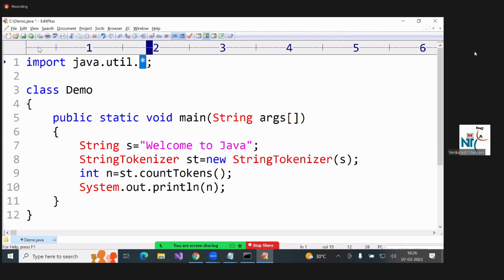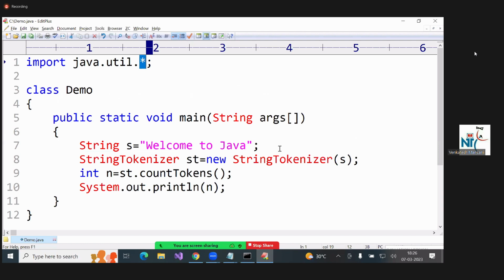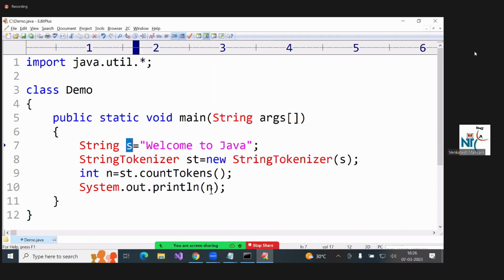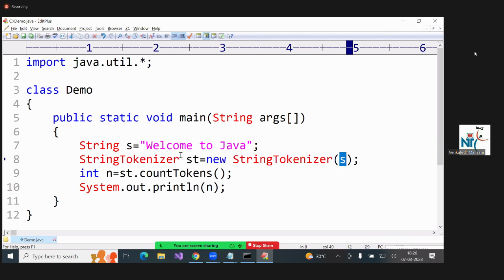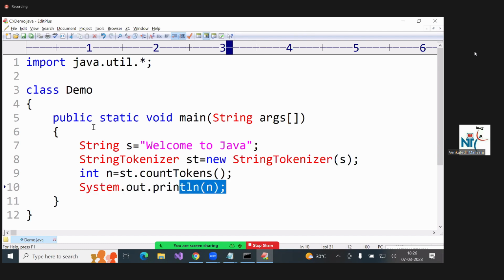Okay, now file save. In this line, on the right side a String object is created, and that object is referred to by s. In this line, a StringTokenizer object is created with the help of the string, and that object is referred to by st. With that st, it will count the number of tokens, that is, how many words are in this string, and that is what I'm printing.